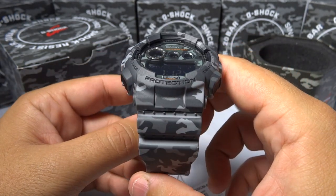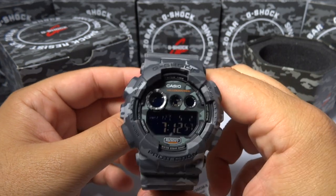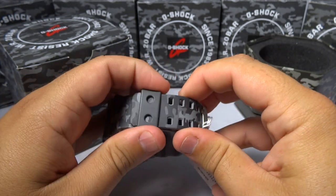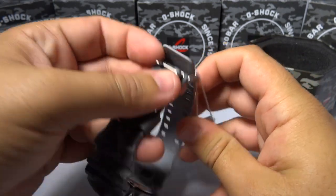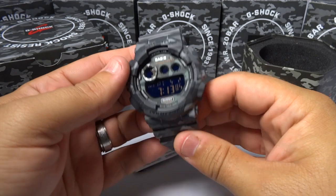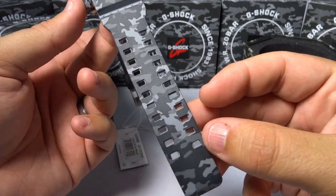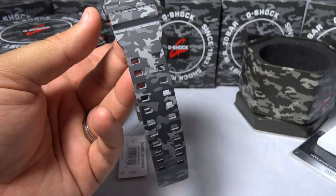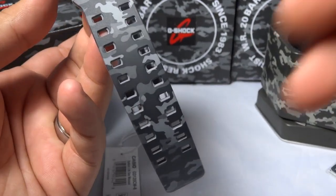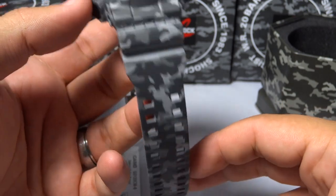This is the gray, like a dark gray and a light gray camouflage. Really cool watch. This is Casio's newest release. As you see here, I'd like to show you the detail of the printing. It is a printed band, as you see here, all the way in the back.